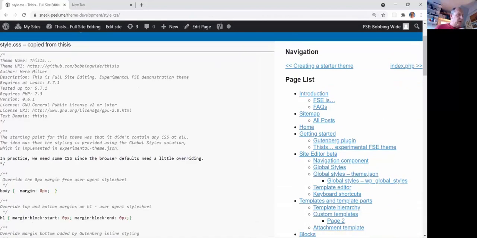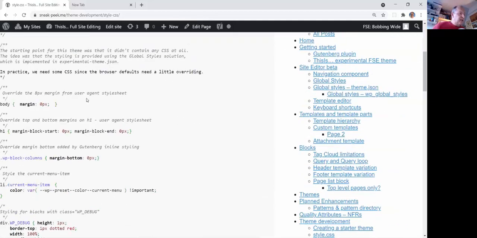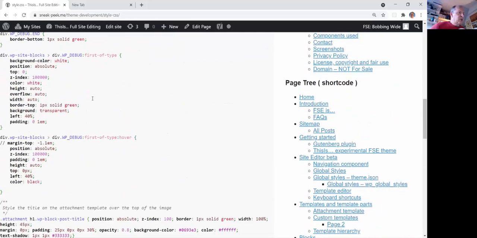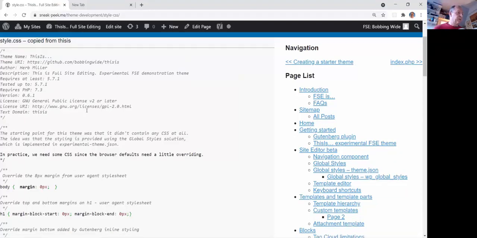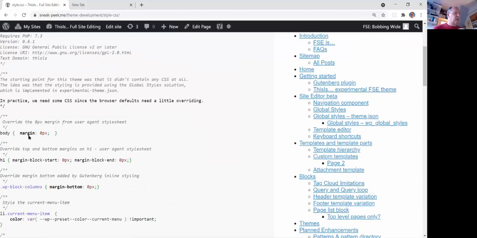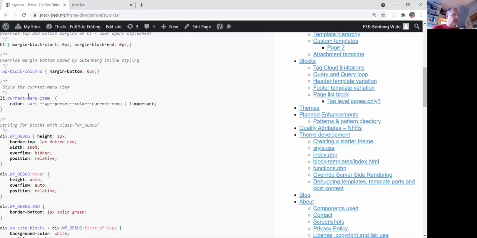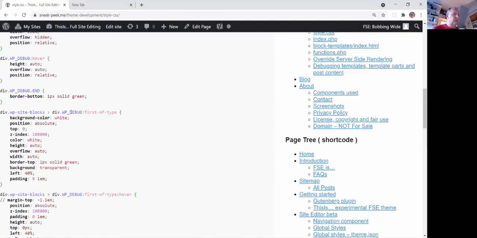This is the style.css file I've built for the ThisIs theme, and it basically contains hardly any CSS apart from bits where I had to change what the default processing was because it wasn't quite doing it using the global styles. So I had to set a margin to 0 and I had to set the current menu item color, and I had to put in my debug stuff.